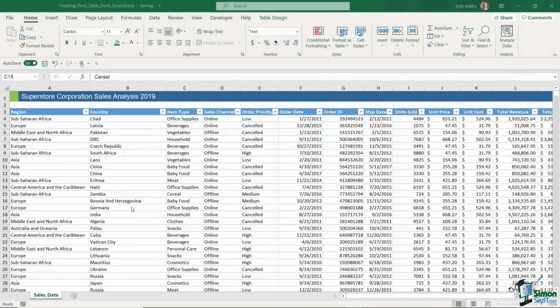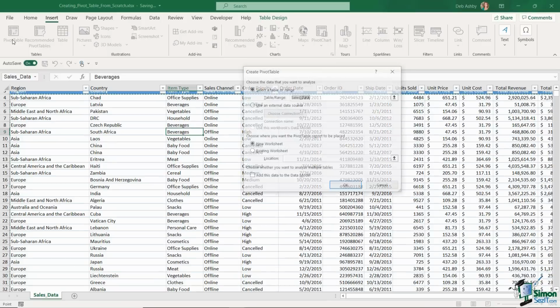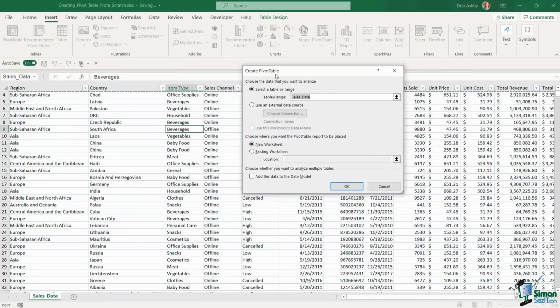So now that we've seen how to create a pivot table using recommended pivot tables, let's take a look at how we create one from scratch. Now there's a couple of different ways that you can do this. One of the methods you can use is pretty much what we did in the last lesson. We can click in our data, in our table in this case, jump up to the Insert ribbon, and in that first group, we have an option for Pivot Table. Now, if we click this, it's going to take us to the Create Pivot Table dialog box.